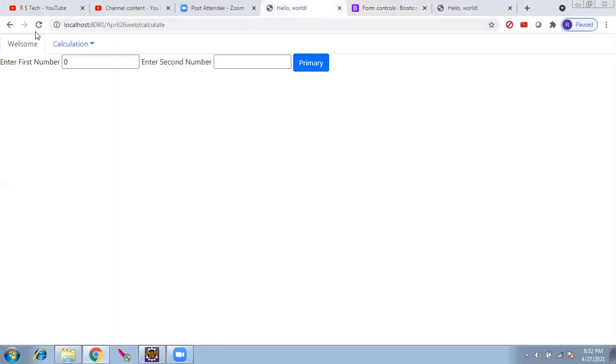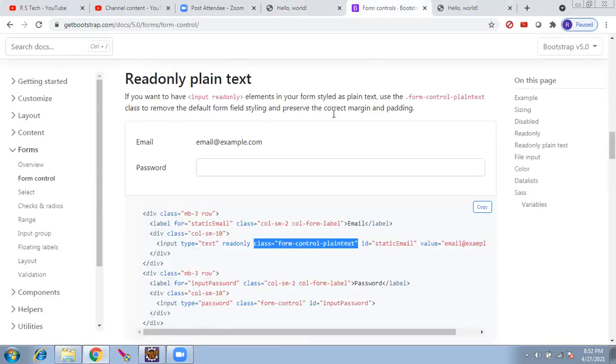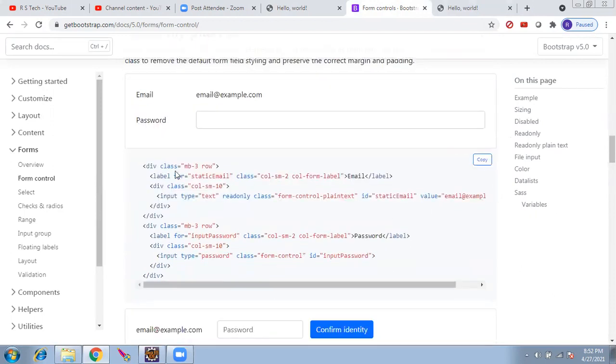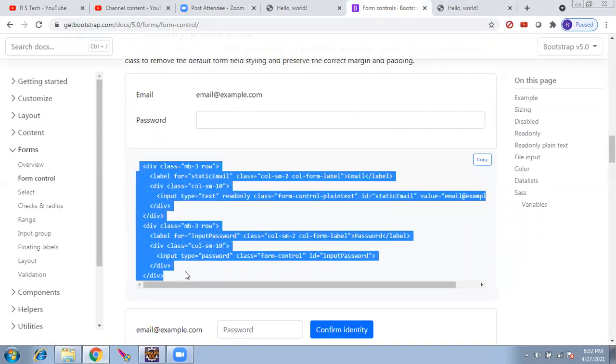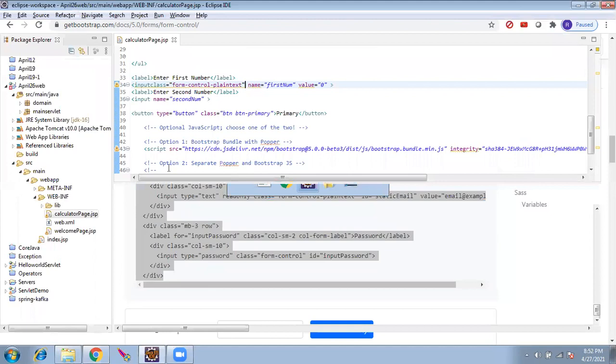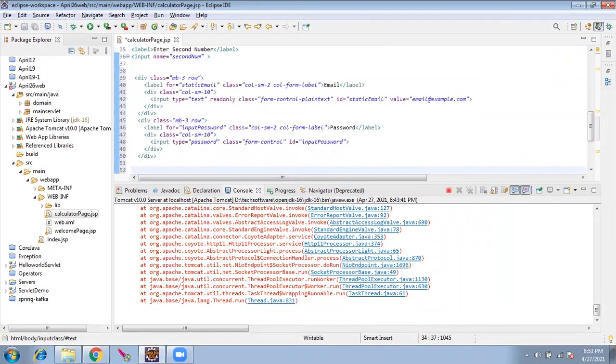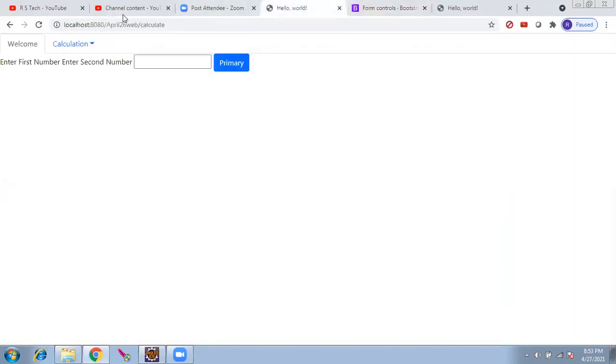Maybe I should enclose within the form. Yes, I have to enclose within a form. Class mb-3 row. This class, okay. I'll copy this and place it below this one. Let's run and see.